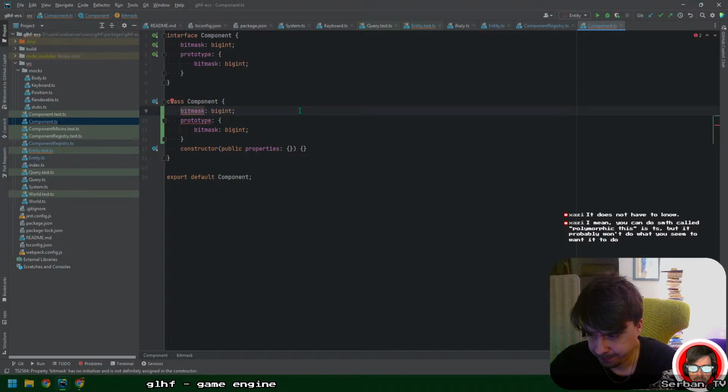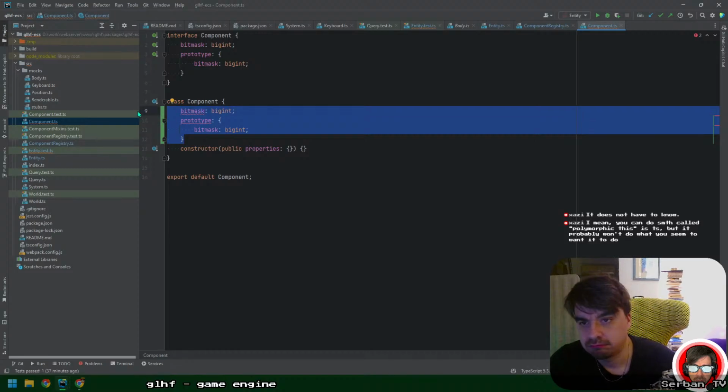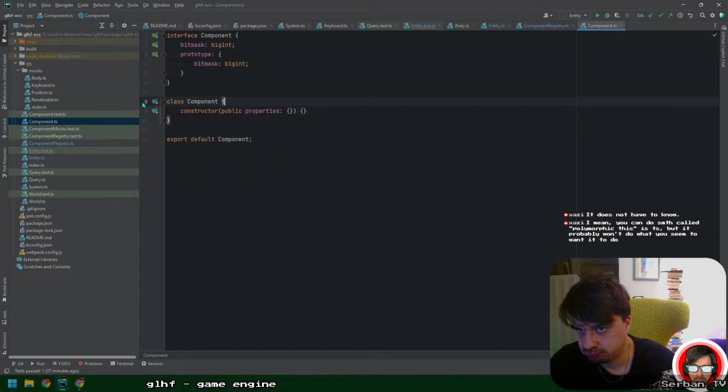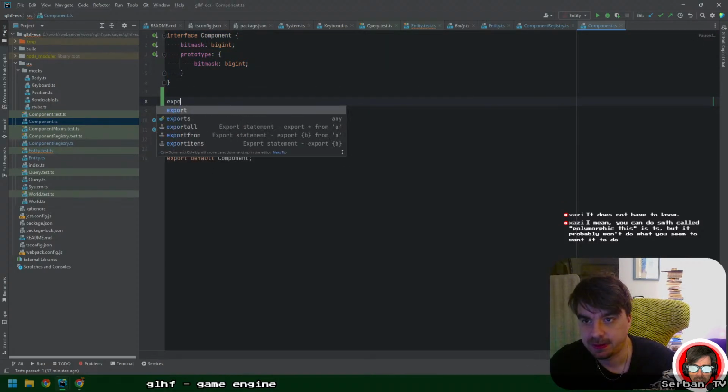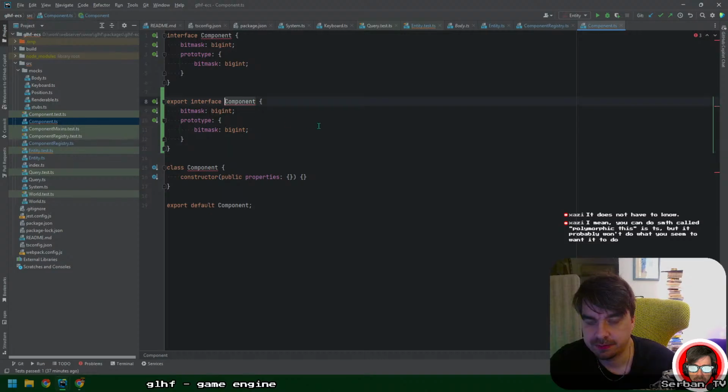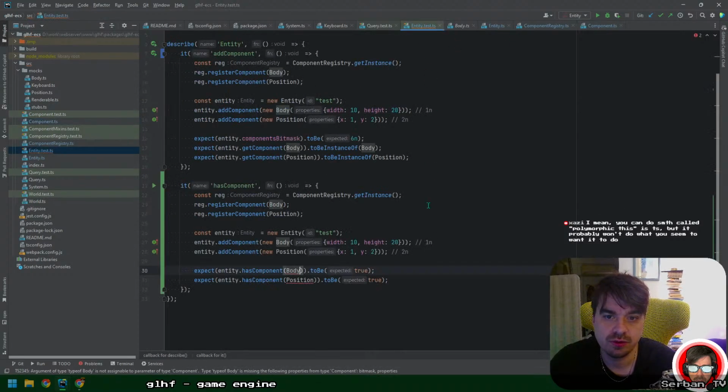Polymorphic this, but probably won't do what you seem to want it to do. Have another idea here. So what if, say, component with prototype. This is exposed.